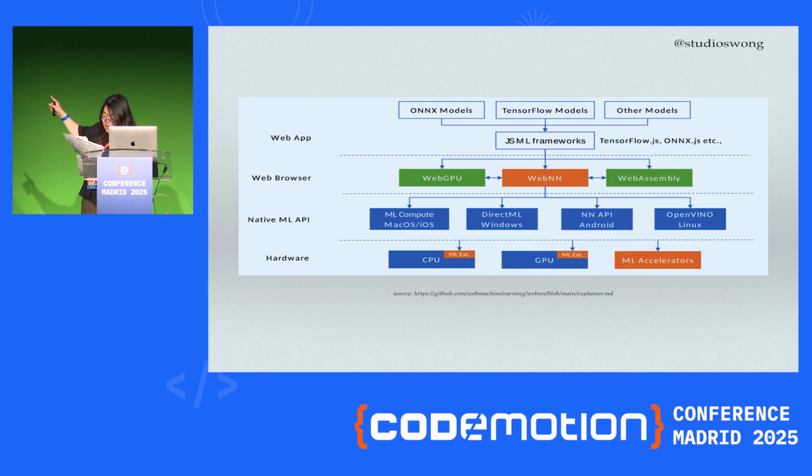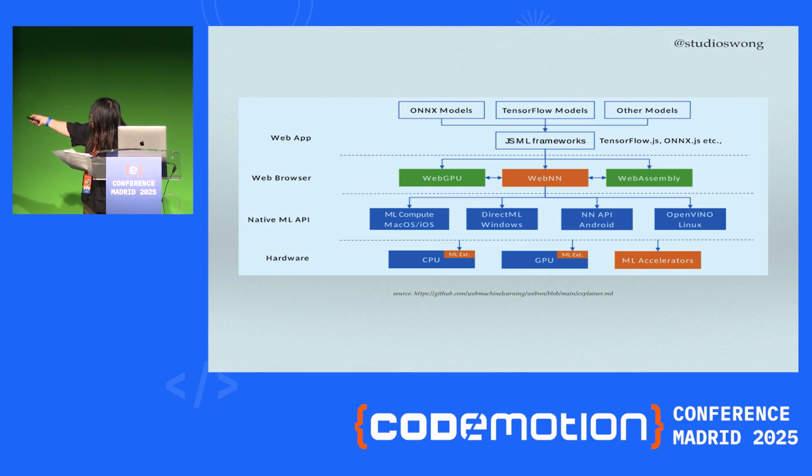So as you've seen here, web browsers can implement the WebNN API using a lot of native machine learning APIs that are available in the operating system. So you can see here all these ML APIs. Of course, it's more on the later laptops. They have all these APIs under the hood, which WebNN will have direct access to.